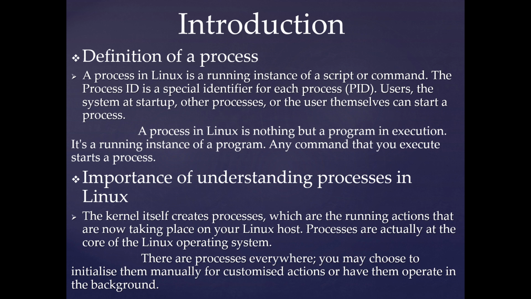Definition of a process. A process in Linux is a running instance of a script or command. The process ID is a special identifier for each process. The system, the user, and the startup, or another process or the user themselves can start a process. A process in Linux is nothing but a program in execution. It is a running instance of a program. Any command that you execute starts a process.